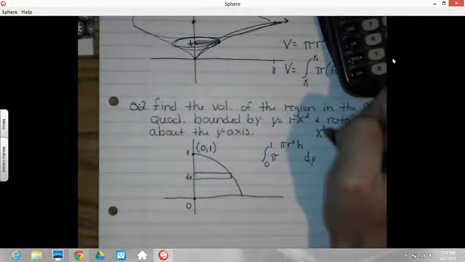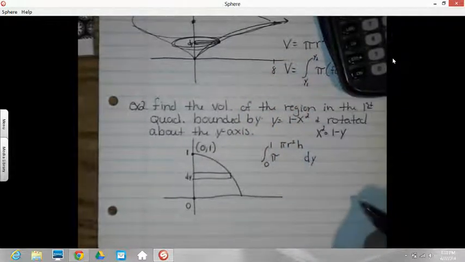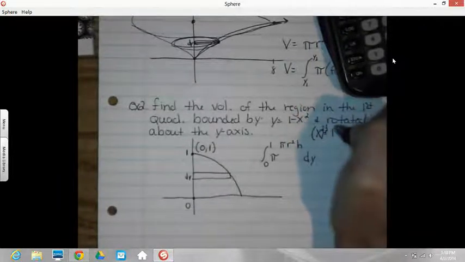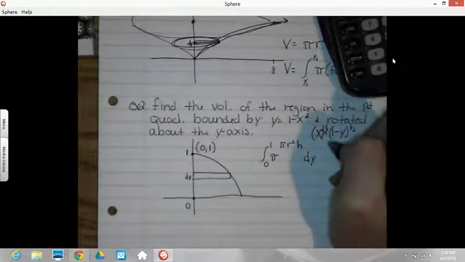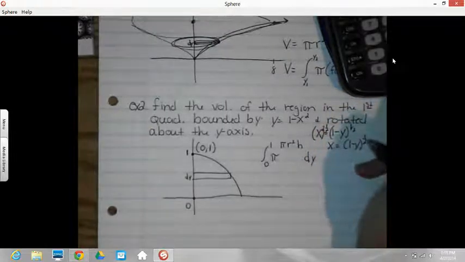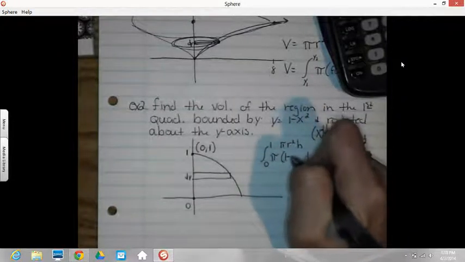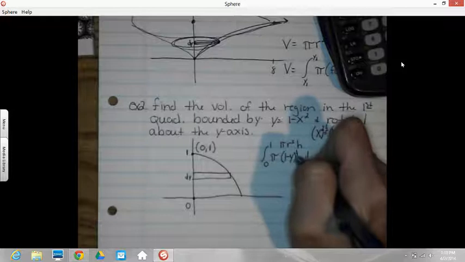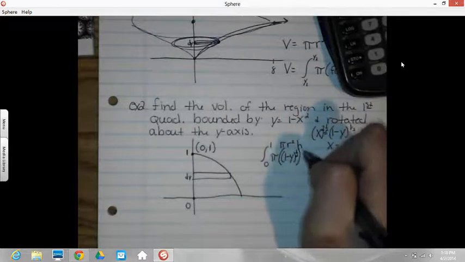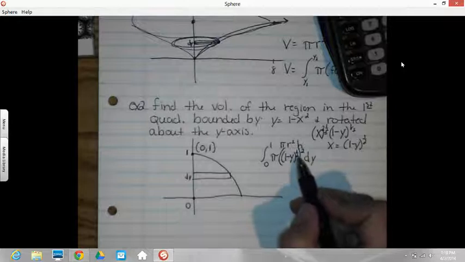So x squared, add, I get 1 minus y. And then instead of taking the square root, I'm going to raise to the 1/2 power on both sides because that's easier to integrate. So x equals the quantity 1 minus y to the 1/2 power. So I'll put that in for my r, 1 minus y to the 1/2 power, and I've got to square the radius. So I have to take this whole thing and square it. That's actually a good thing because I get to multiply my exponents together, and that'll bring it down to a 1.